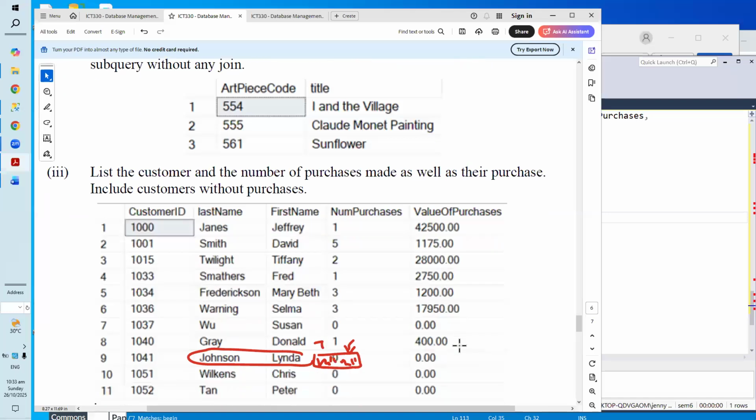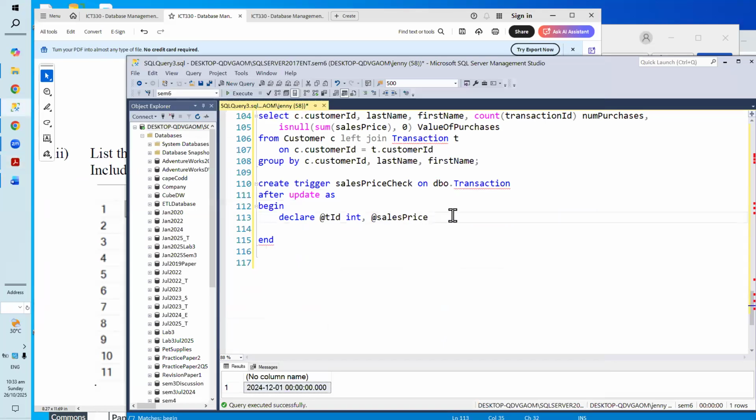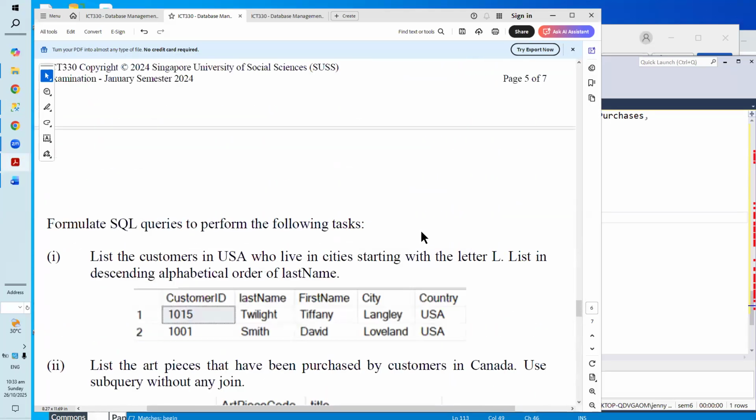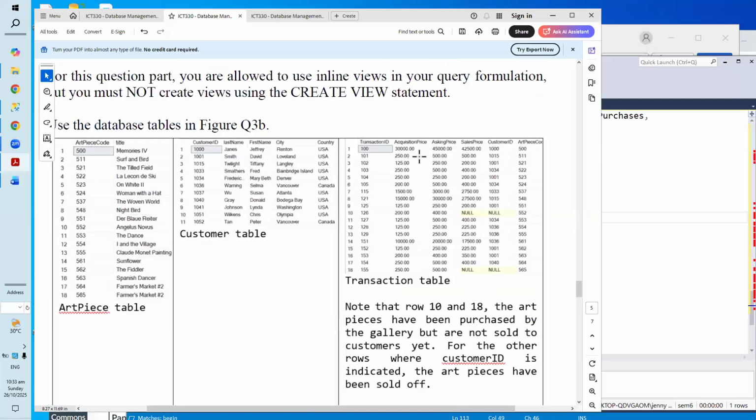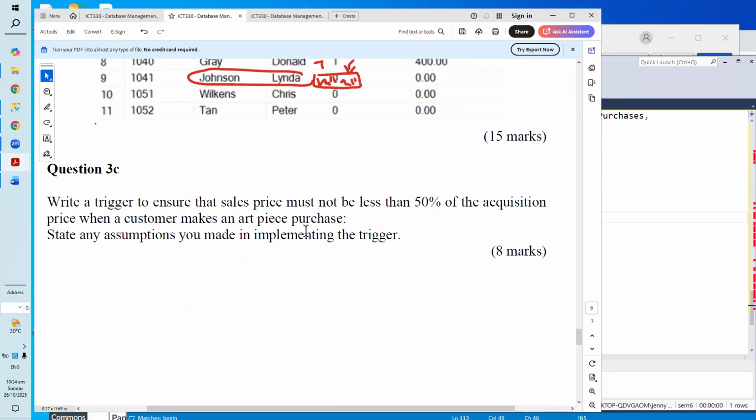Sales price, you just give something reasonable. So I don't think it will go beyond 9. You can just give a large number because we didn't implement the table, so we do not know. So let's say 9.2 sales price, and then the acquisition price. Okay, no, asking price. Sorry, the sales price and the acquisition price.